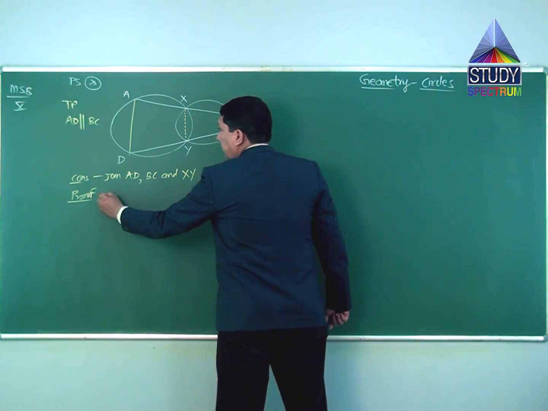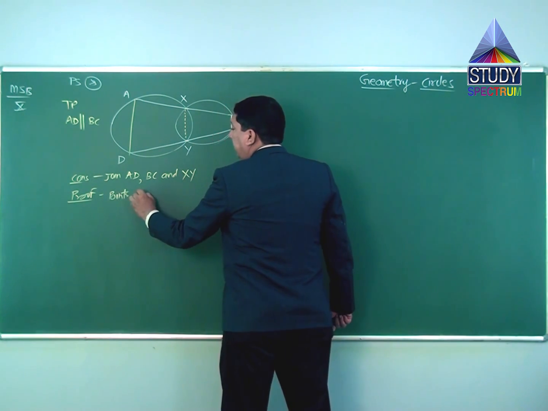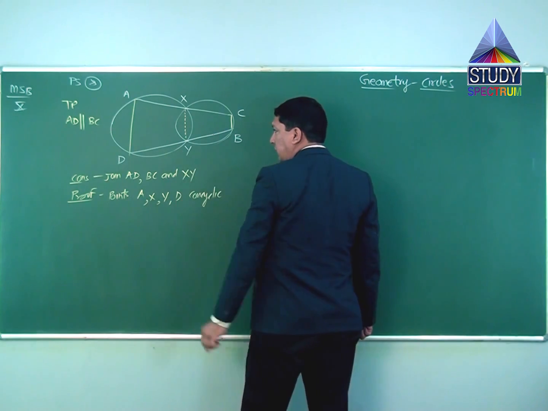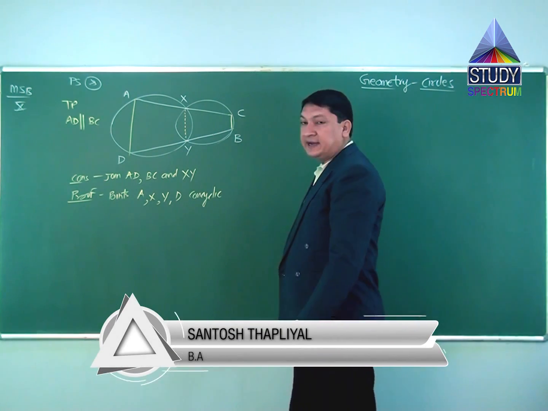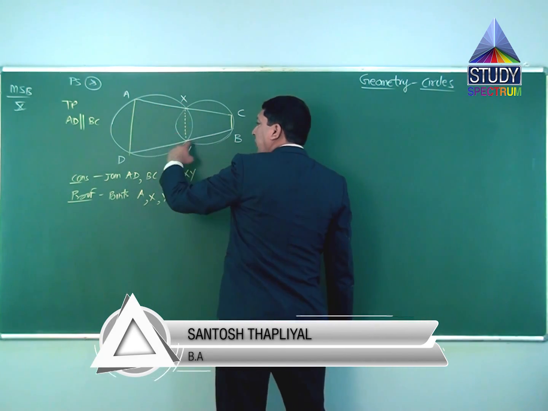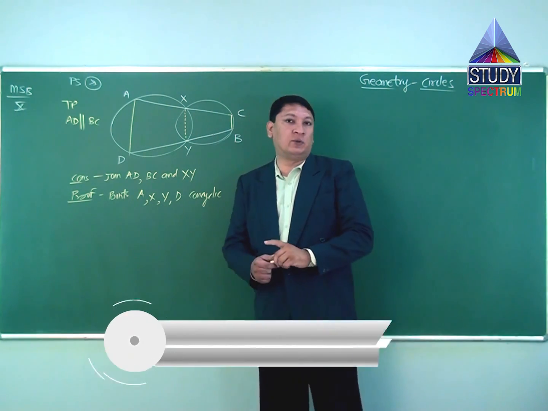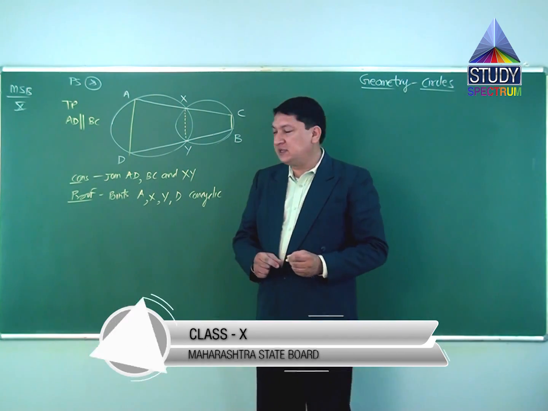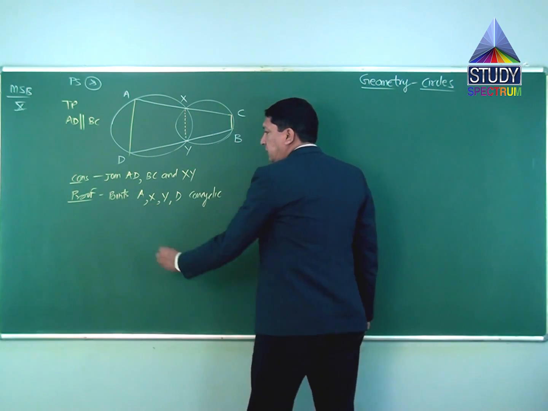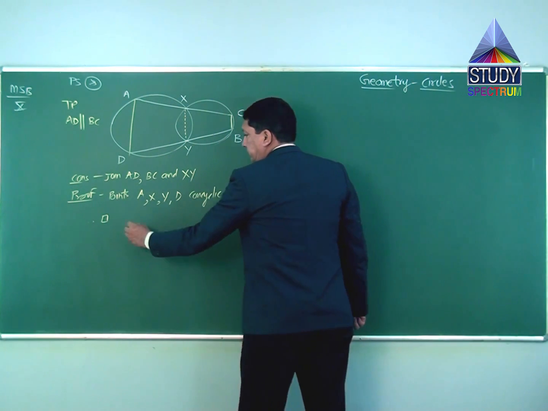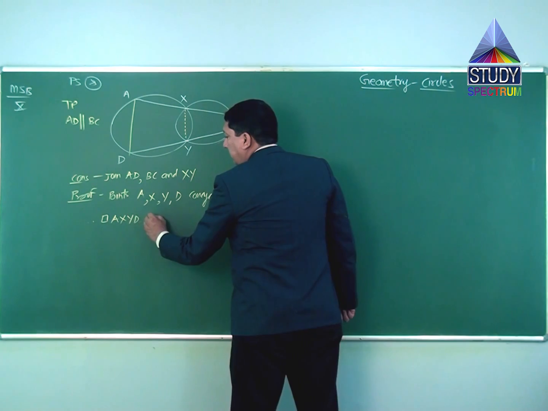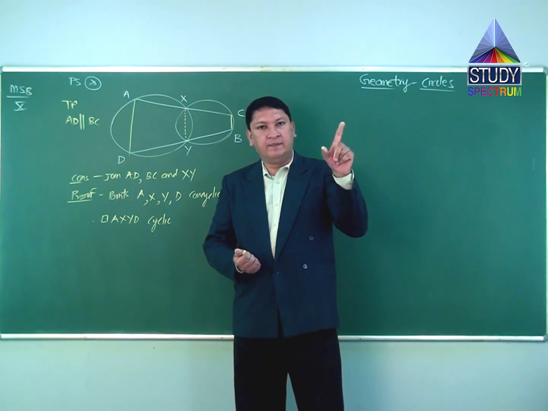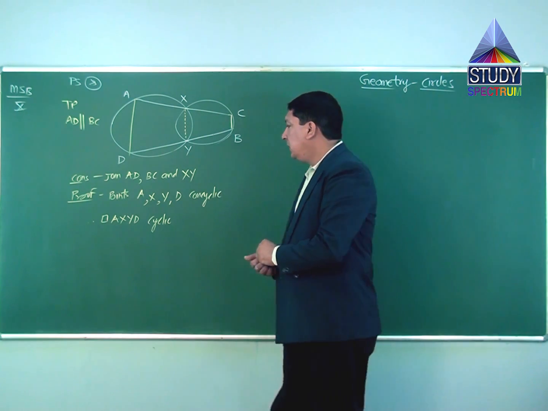Proof. Points A, X, Y, D are concyclic. We can make out, it's given to us, secants through points X and Y intersecting. In other words, these points A, X, Y, D are on the circle, on the same circle. If these four points lie on one circle, then the points are concyclic. So I mentioned that points A, X, Y and D are concyclic. Therefore, quadrilateral AXYD becomes cyclic. Why? Because the points are concyclic. By the definition of a cyclic quadrilateral, if the points are concyclic, then the figure drawn is a cyclic quadrilateral. This we have done before. So AXYD is cyclic.